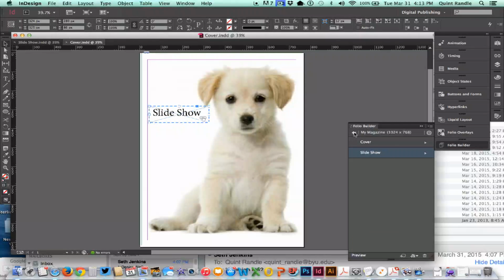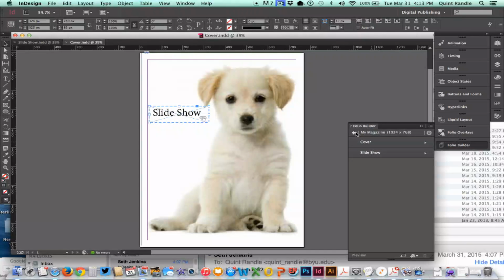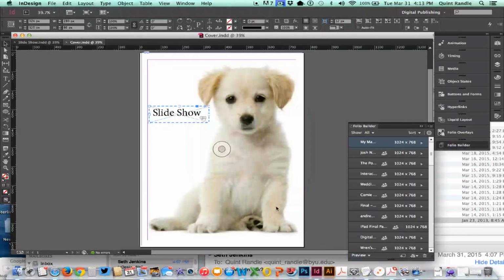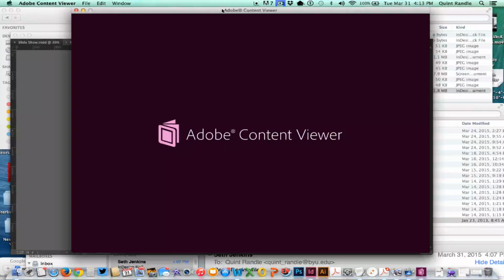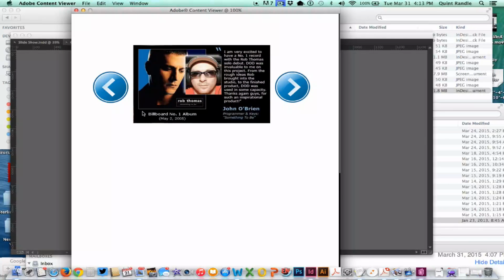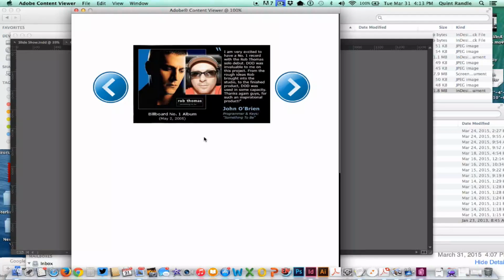So now I'm going to go back out here by clicking this button, and I back out to my magazine folio. Now I'm going to preview that entire thing. So preview on desktop, and I have the appropriate plugins there, and now you are going to see my magazine as if I saw it on the iPad, and I click on it and it goes to that page, and then that page can work. Now what I don't have is something to go back. So this is where navigation comes in.